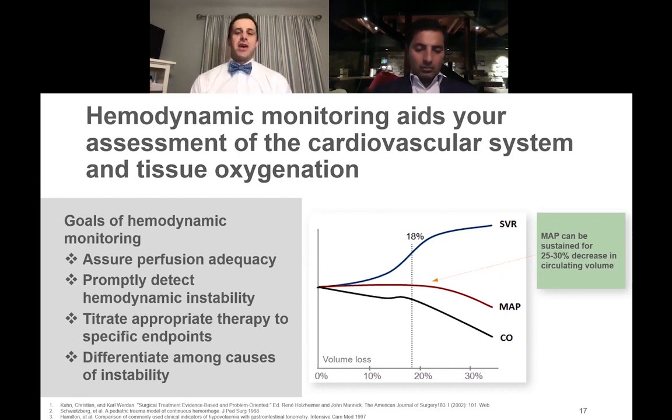So with our hemodynamic monitoring, what we want to do is not only look at the pressure, okay, that's one way to look at the world, but we need to look at pressure, combine that with flow or output, and then also look at resistance, the SVR, if you will, or the pulmonary vascular resistance, if we're thinking about the pulmonary bed. So that allows us to detect perturbations or problems really early. And then we can also dial in our interventions with a lot of finesse here.